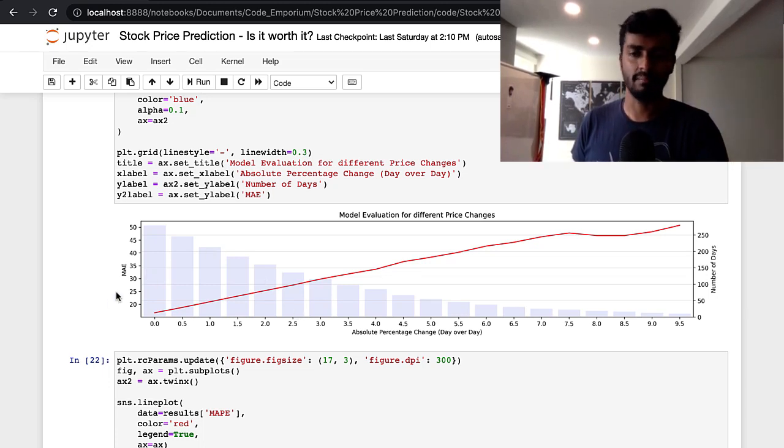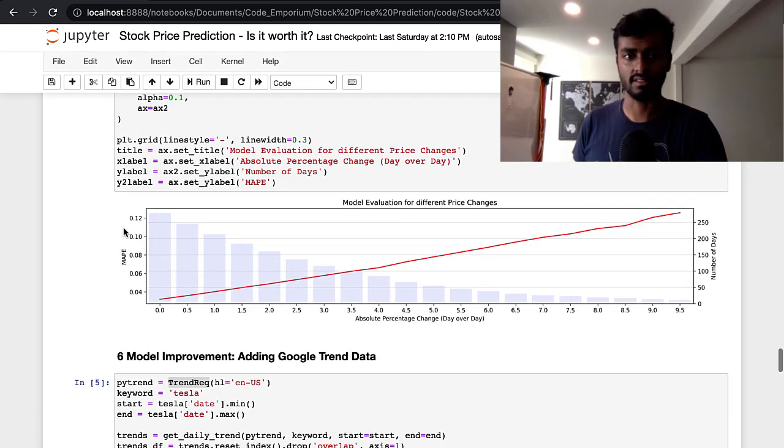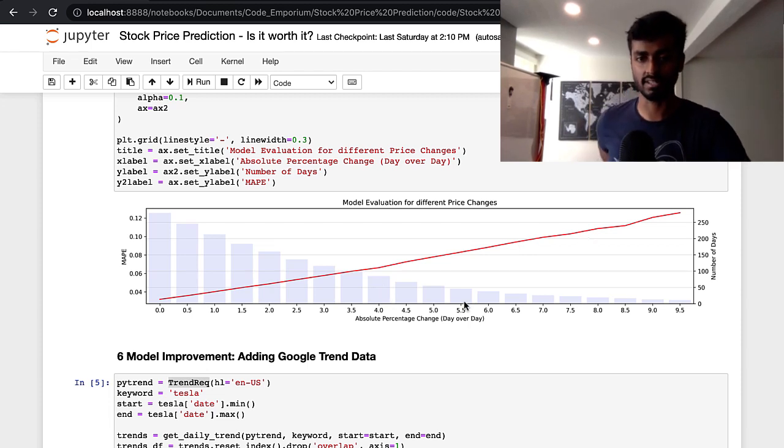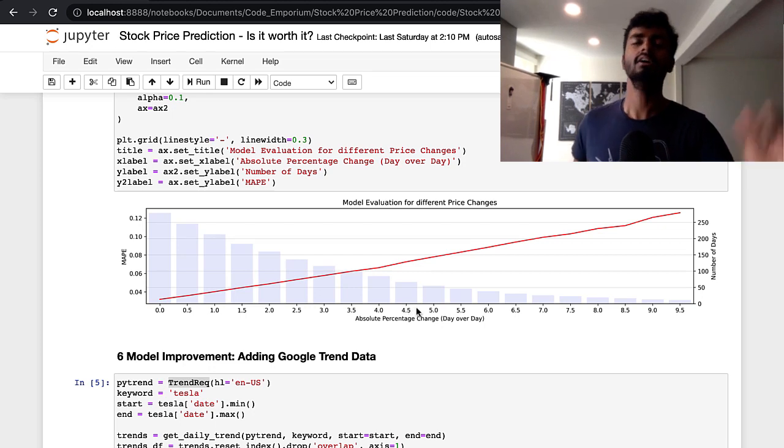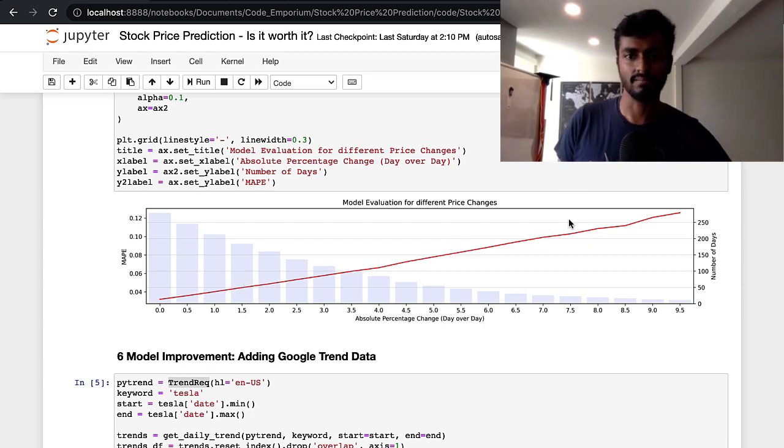I did it for the mean absolute error, and we also have it for the mean absolute percentage error too. You multiply each of these by 100 to get the actual percentage, and you can see the MAPEs are increasing, which is not good. If the change is higher, we do expect this for any model, but this is pretty drastic. It's well over linear. So pretty bad change anyways.